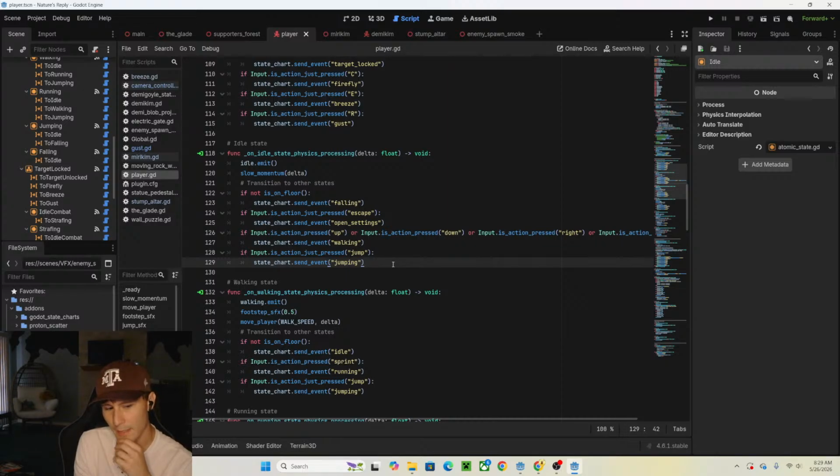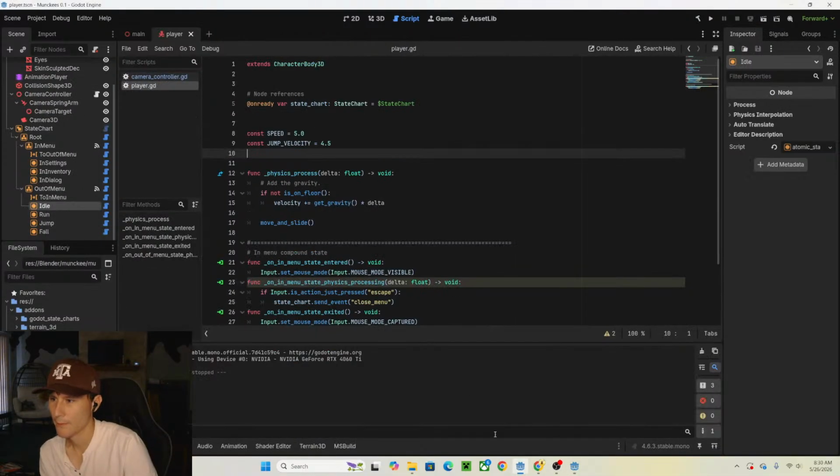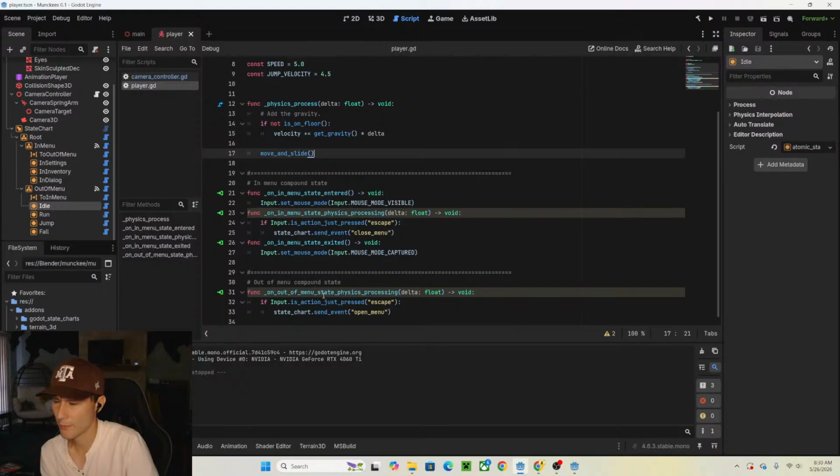I could lock it just to idle. No, because if you're falling, like clipping through the terrain or something, you want to be able to open the settings. Yeah, so I'll keep it like this.